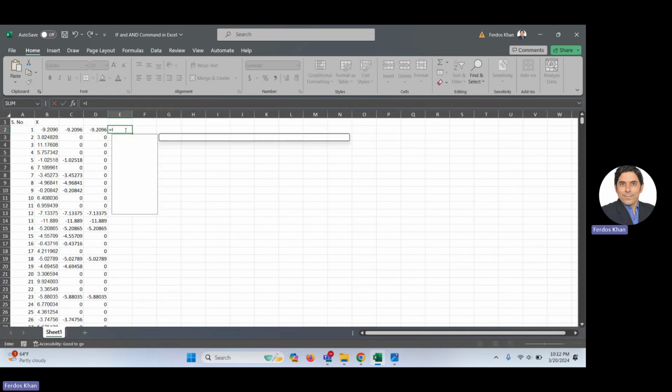Let's try once more. This logical test means less than -10: put the value of the random variable, otherwise 0.